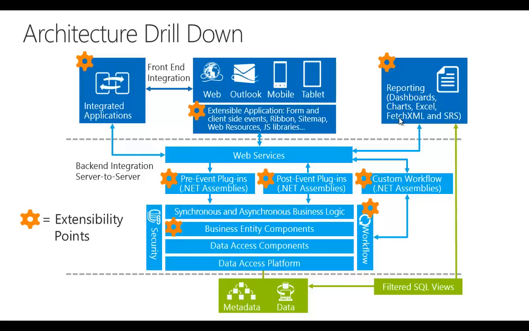The other query option we have is something called Fetch XML. And Fetch XML is a query language that goes through CRM's web services layer. And in fact, if you're working in CRM Online, Fetch XML is your only query language option. With CRM on premises, you have the ability of using filtered views or Fetch XML.